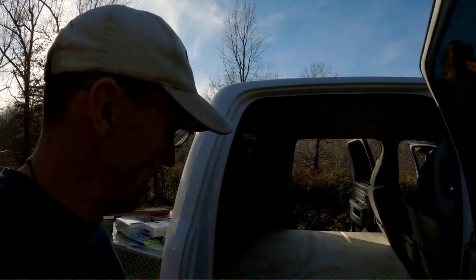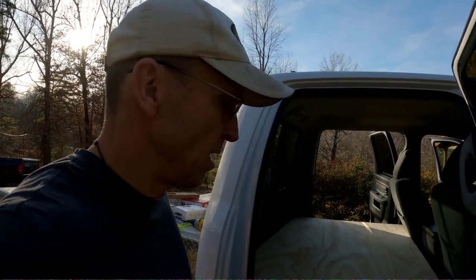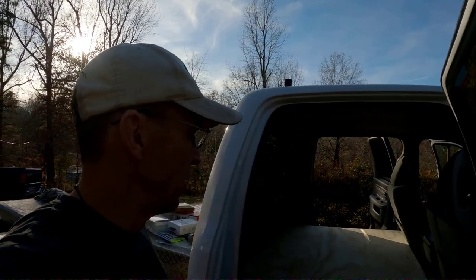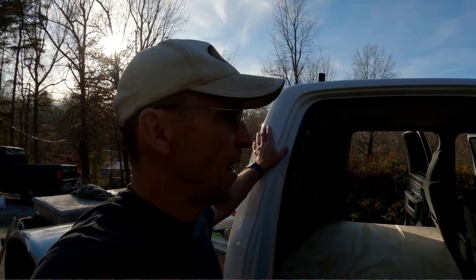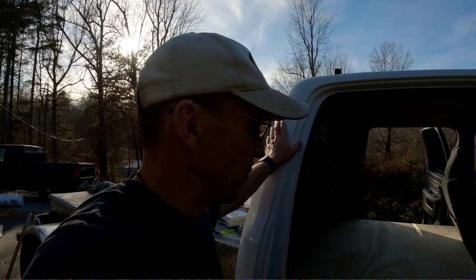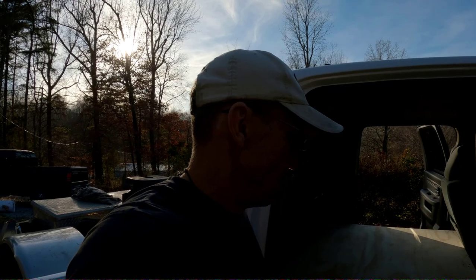I wanted to show everybody the general construction of how I did it, and it's pretty simple. You don't have to do it this way, but I didn't see a lot of videos out there on how to put a bed in the back of a Ram 3500. This would work with any vehicle like this. You just got to take the measurements and get your wood.